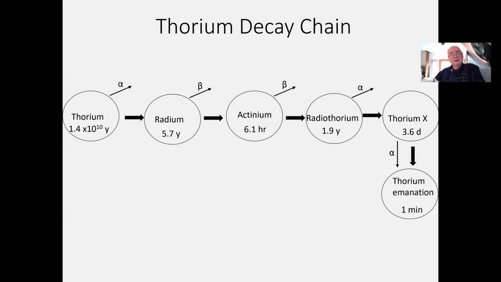Didn't know what that was. Different element, different half-life of 1.9 years. It would in turn give off an alpha particle, giving off the good old thorium X, and the thorium X, which had a half-life of just 3.6 days, would give off finally the thorium emanation, which they started with. And this had a half-life of 1 minute. That was those fruit flies that he could work with, a gas which had a very, very high turnover. So he broke this up, as the brilliant chemist that he was, breaking up these elements. Yes, some of them, he knew there were different elements in some way, gave them names, but he discovered their half-lives, their weights, what radioactive elements were being given off. This is just incredible, brilliant kind of work that only a Soddy could do.